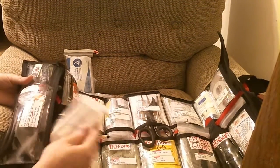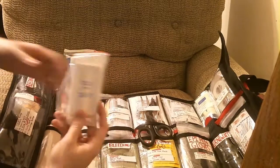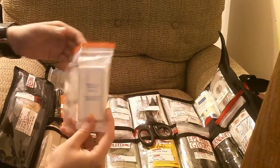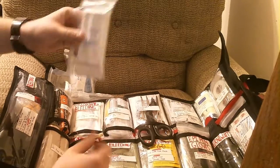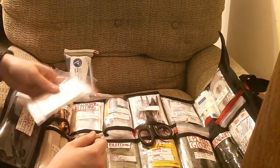The next thing in this pouch, we got a standard triangle bandage. You pick these up pretty much anywhere. Again, all in the pouch. Standard triangle bandage, pretty much a nice thing to have in any kit if you can fit it.